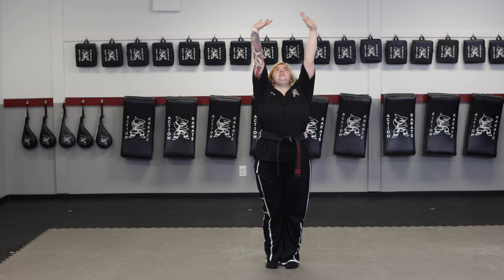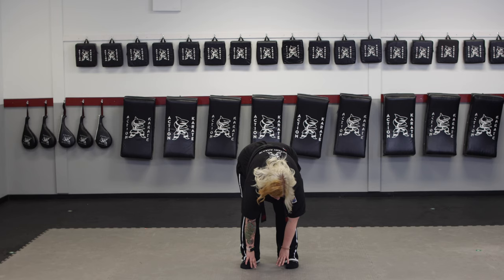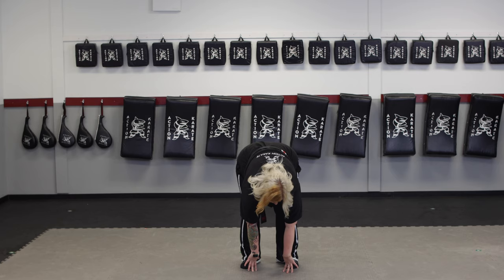Reach down. And just kind of hang down there. Keep focusing on your deep breathing. Nice and slow. Bring that heart rate down. Keep your knees straight and just hang. Good. Nice. Slowly come back up.